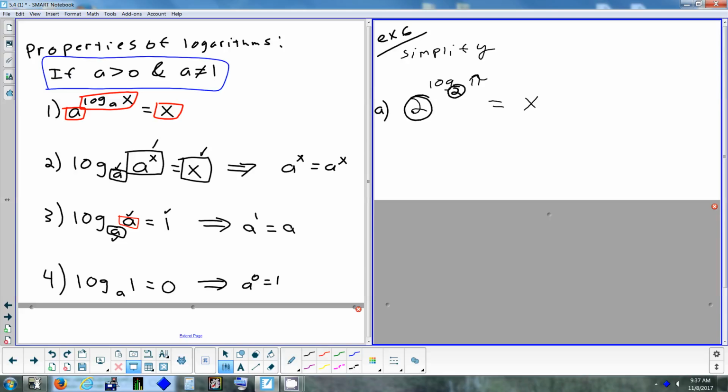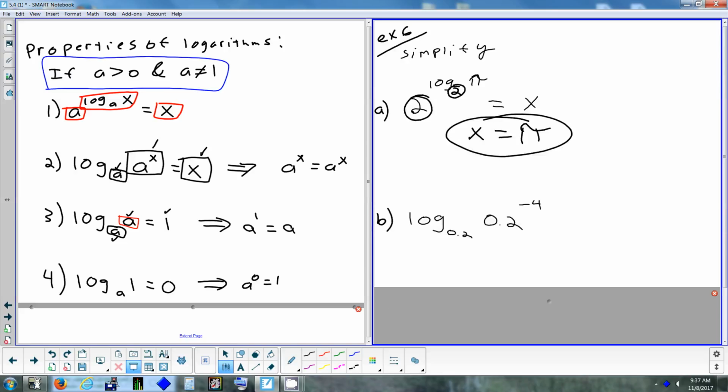I didn't prove why on that one. You could go through it if you want. It ends up being a reflexive property, just like number 2. That's why rule number 1 works. It's another way to write the reflexive property. But we're not going to go through that. So x is 3.14.